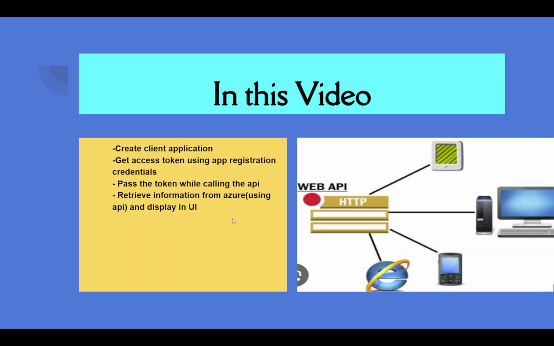In this video, the client application I'm using is MVC, and the focus is more on how to authenticate, how to create an access token, and how to send it to the API call. In real time, this is a pretty similar scenario. In most applications, your client application needs to get an access token, and then that access token needs to be passed to your API. So this is a very common scenario.